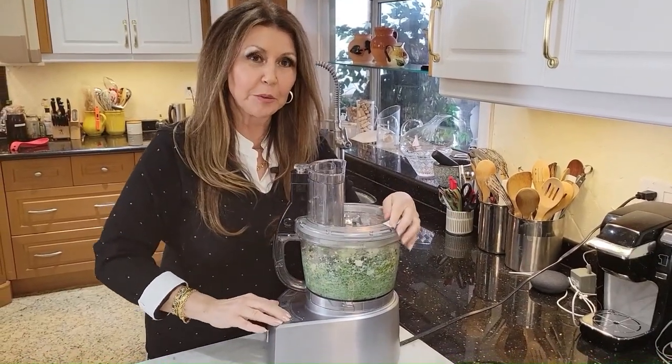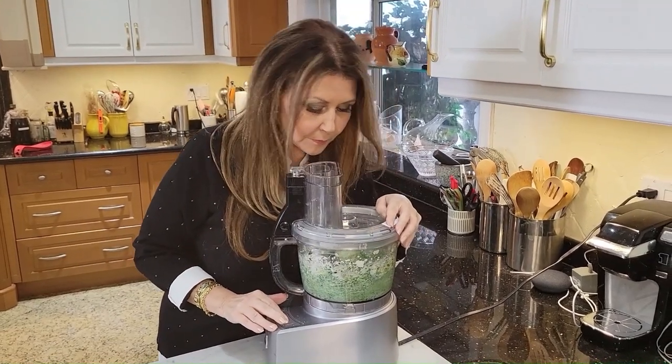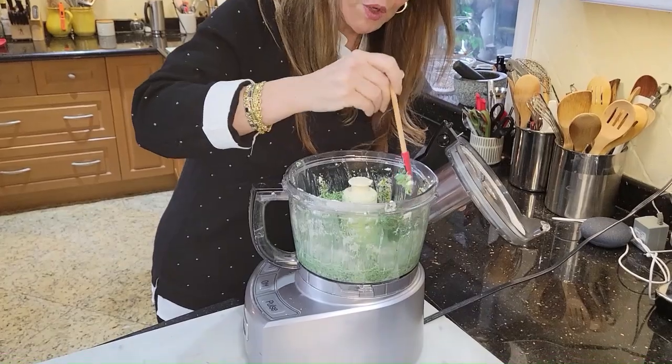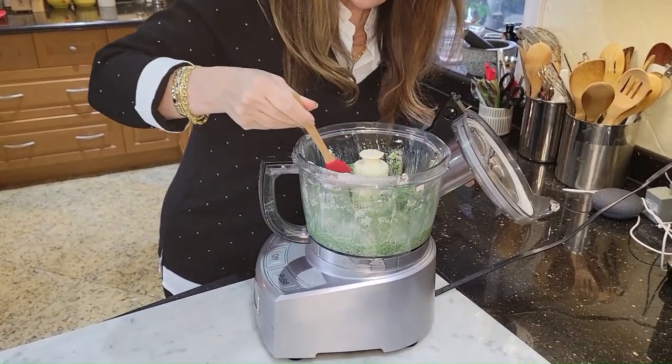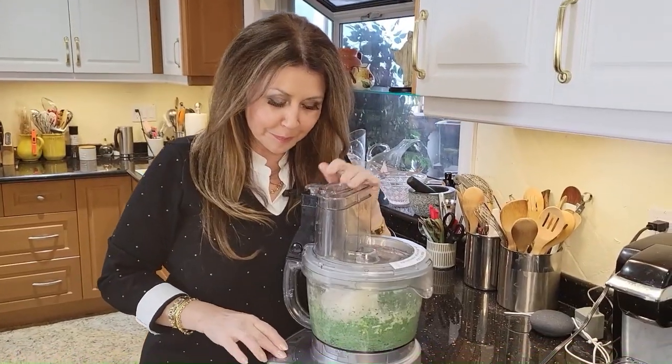Now we're just going to give it a good blitz. I'm just going to do 1 scrape down, just to make sure everything is incorporated evenly. Final blitz.